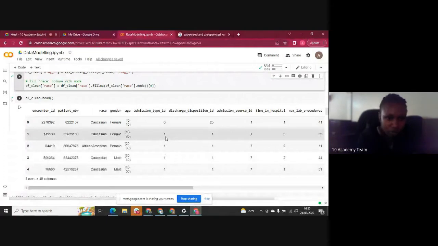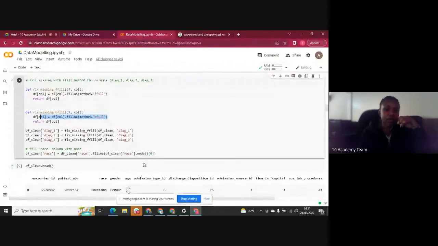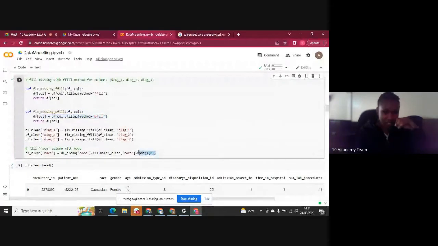This notebook is very good, because I've introduced the forward fill and how we use it, since it is provided by pandas. I've shown how a forward fill is used and how a backward fill is used. I've also shown down here how you can impute. Here it's just using the mode of your data frame, but you could decide to use the median or the mean.